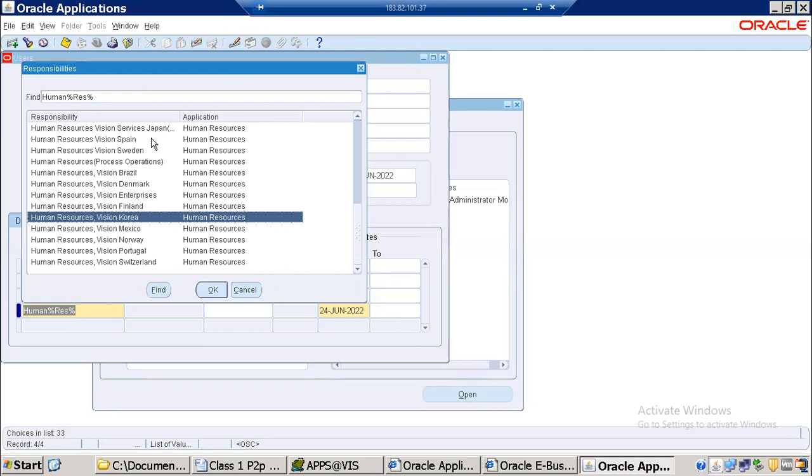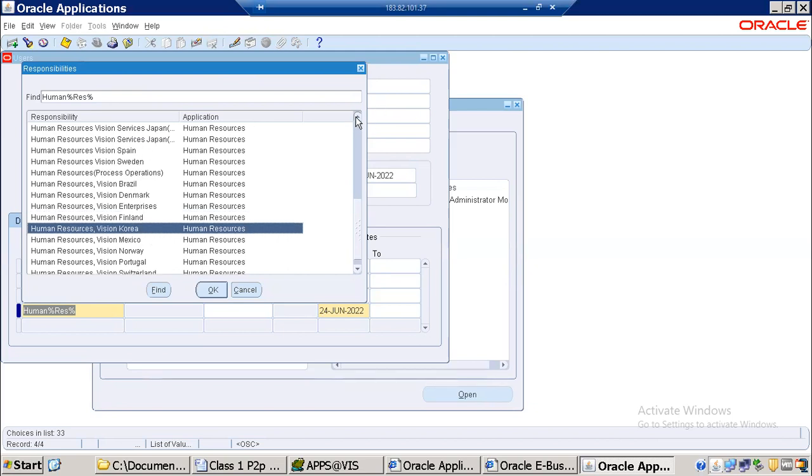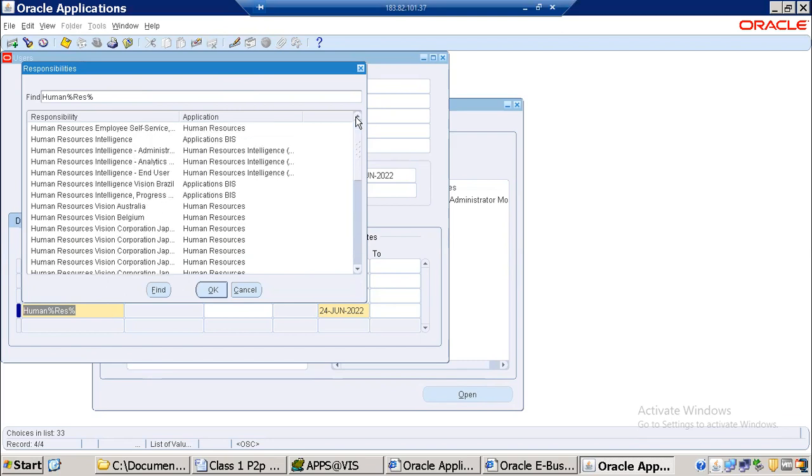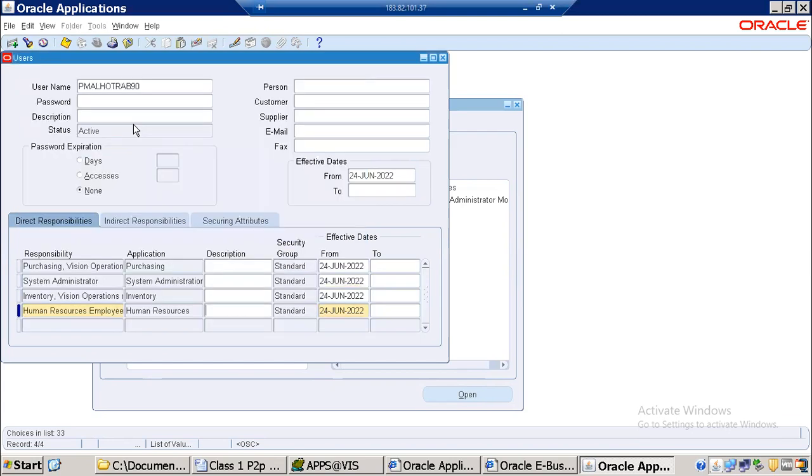Okay, so these are all countries. It's a country-neutral software. Any country can use this. Only currency will differ here, currency or their calendar. Self-Service, Human Resources. Okay.